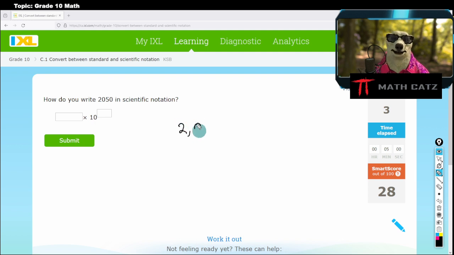So 2050, decimal point sits over here. So in order to create from this standard form number the same number, but in scientific notation, I'm going to look for something, point perhaps more, times 10 to the power of question mark. So that when I apply these times 10 repeatedly, the decimal point will move to where it belongs.